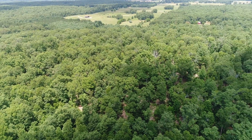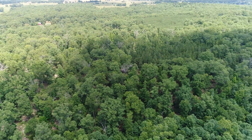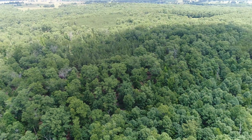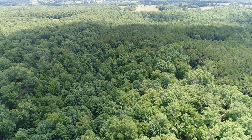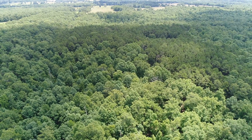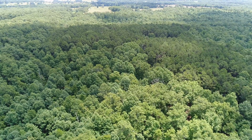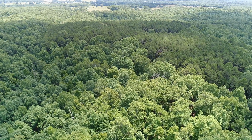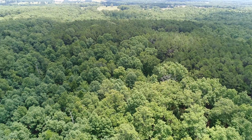And we'll pan back to the north here, and then back to the east. And I believe we fly back toward the county road. There must have been a huge cloud right over us that day. So now we're looking back toward the east. We're over the hardwood trees, but we're headed toward the pine trees. Looks like I'm trying to get a little lower there. Just a beautiful, beautiful area.